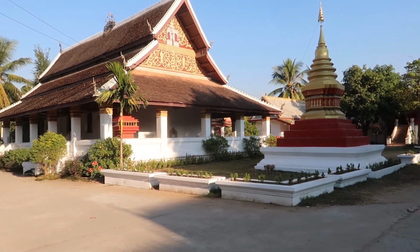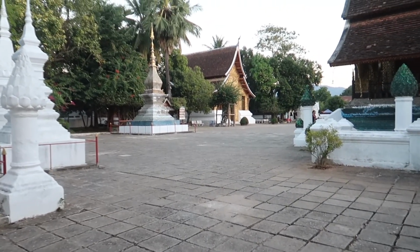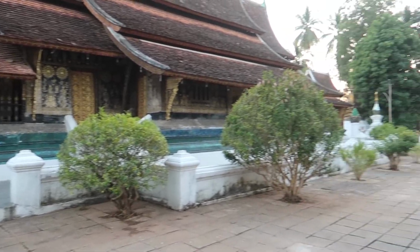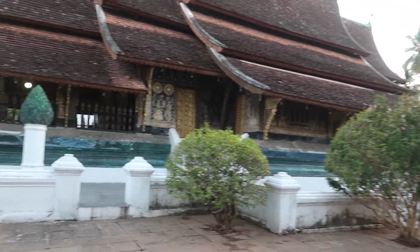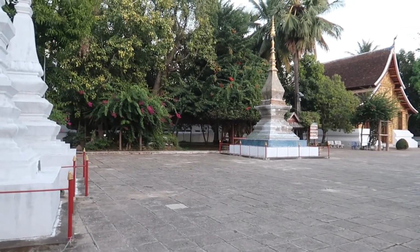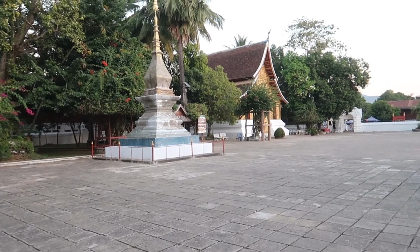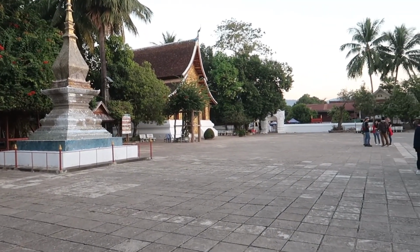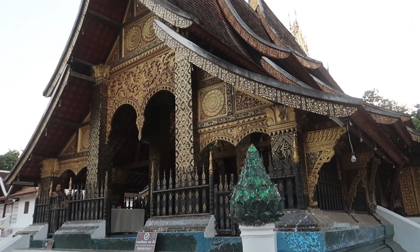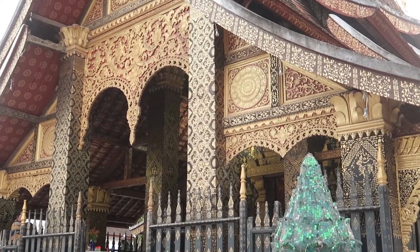And just made it to Wat Xieng Thong, guys, which is considered one of the most attractive points here in Luang Prabang. Very decorated temple. I came very close to closing time in the hope of not having that many people around. Check out the decoration, guys. Purely outstanding. And I bought a ticket very close, and they said I can use it tomorrow as well.